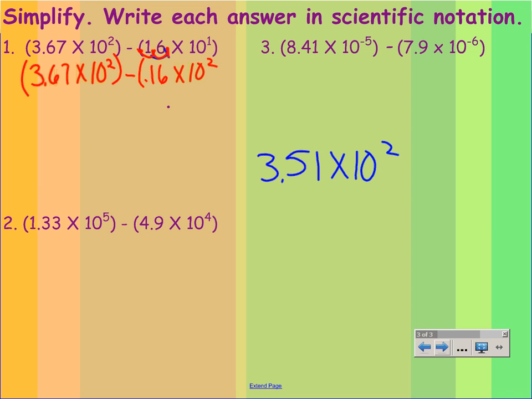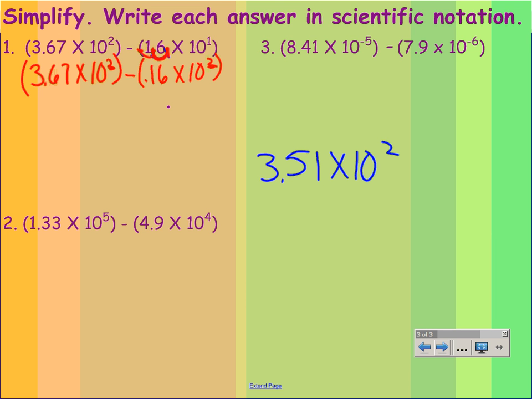10 to the second. If you're thinking, okay, I understand what she's saying, but I don't know if I could do that on my own, I would suggest just pausing the video for a second and wrapping your head around that. I would move it one place from this position, but I'm changing it to 10 to the second so that my exponents match. That means that I have to move it back one place and then move it forward 2 places, and then I'd be in the same position as where I began. So that's the thought process behind this.